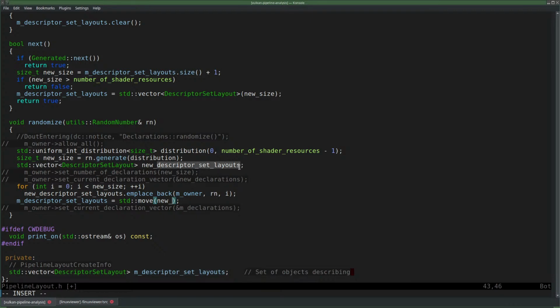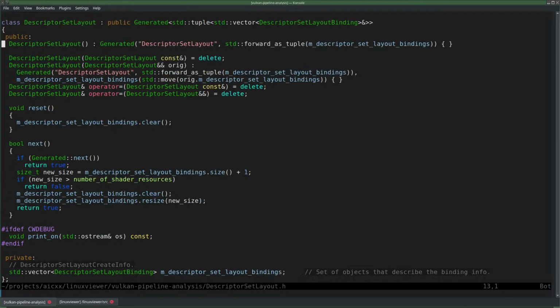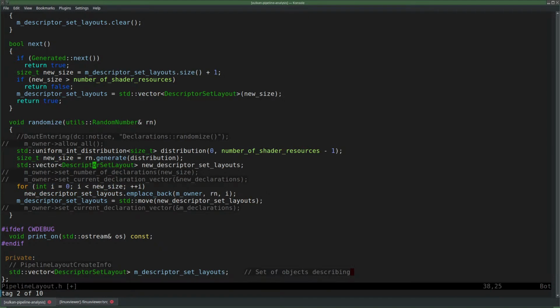New descriptor set layouts, move there. Yep, and then this creates a new size number of descriptor set layouts, which have those default constructors. Only default constructors? You gotta be kidding me. No, okay, so emplace back is empty for now. No, it's impossible. I need to pass a random number generator, don't I?